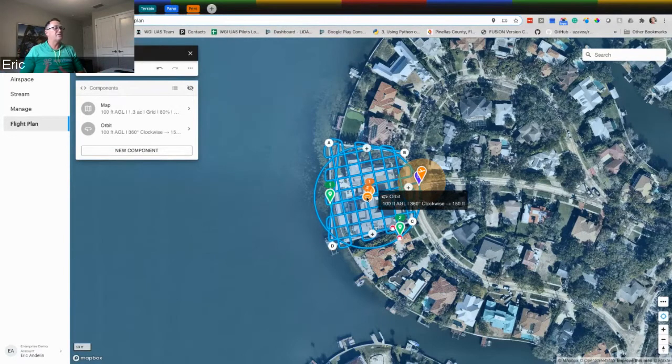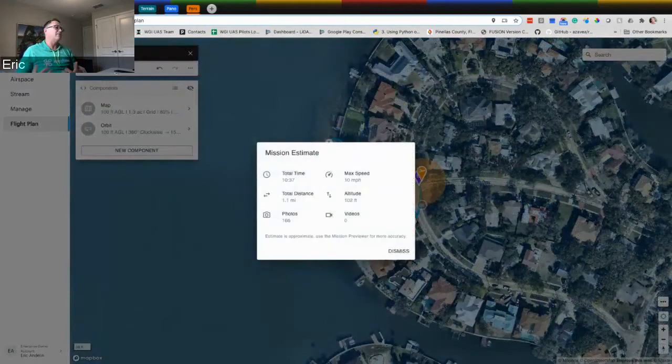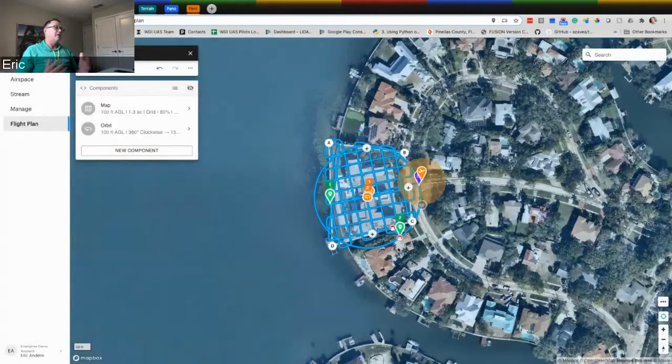So now once it completes the mapping mission, it's going to go ahead and do the orbit mission and collect data then. It's going to do one revolution, and then again, it's going to stop. From there, I can take it over and land, or I can have it return. So in my case, I would typically take it over and land from there. So it's gone ahead and recalculated everything for us, and now it said it's 10 minutes of flying. So there you go. And you've got the ability to do that kind of mapping.